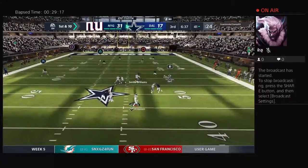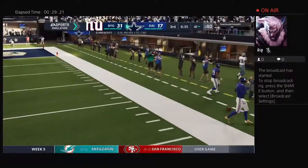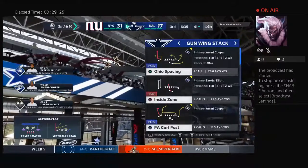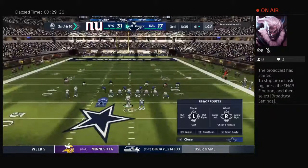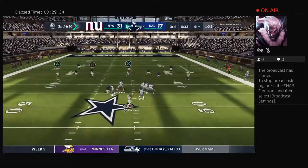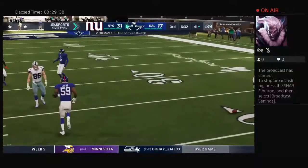41-yard line. Prescott from the gun. And nowhere to fit that football in. It's knocked away and incomplete. Amari Cooper, his intended receiver, but it's going to be 2nd down. Here now is 2nd and 10, again from the 41. They'll throw again. Prescott. And he slings one that's incomplete.